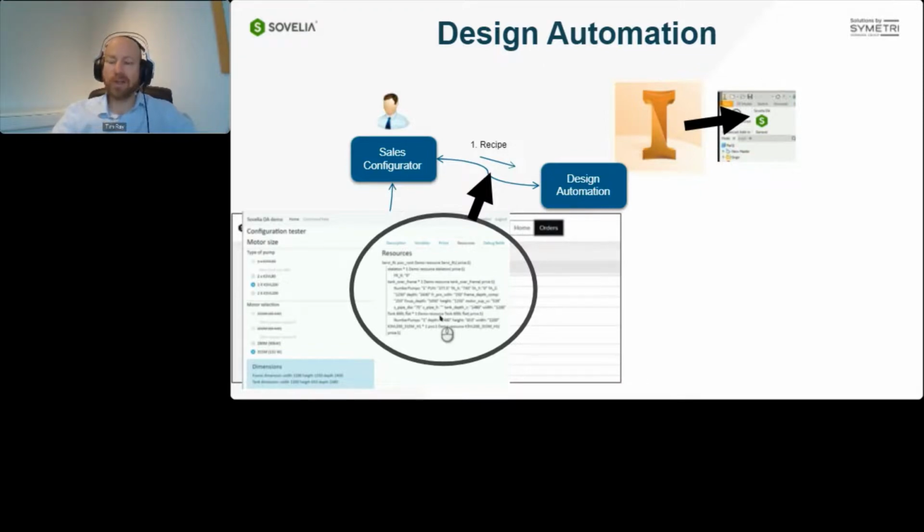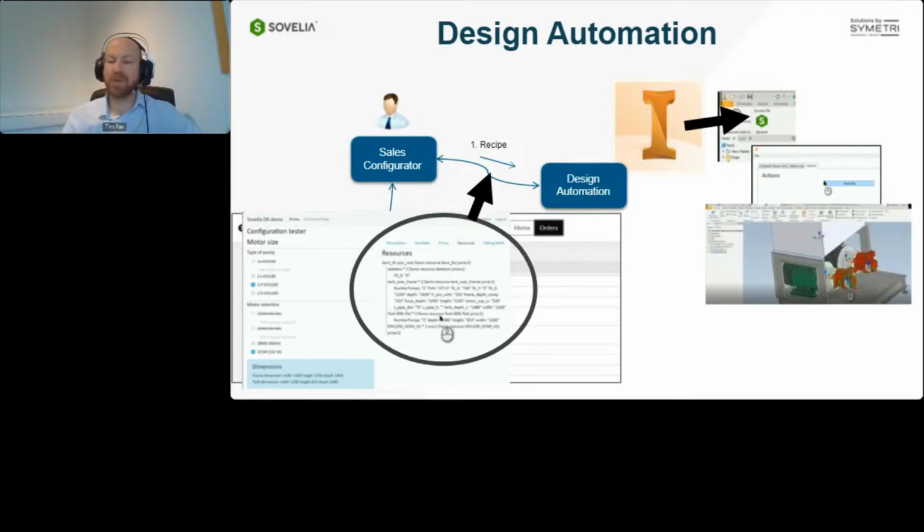So inside our Inventor, we can actually go and select the configuration that we want, and then we can hit the button to say generate. Now, we can then link the bills of materials information to a model. We can also use iLogic and the logic behind that, but we can actually then start to automate the production of a model based on the bill of materials information that is inside the configurator.